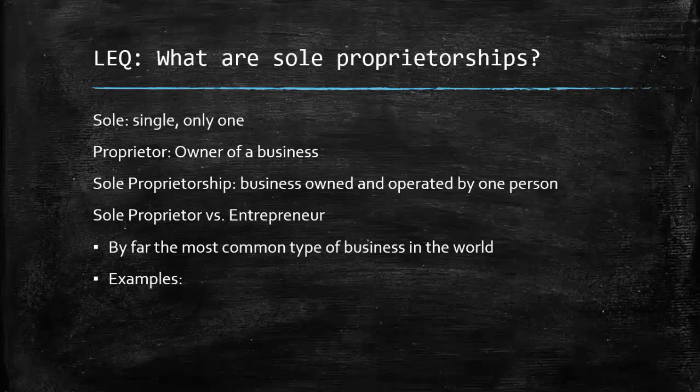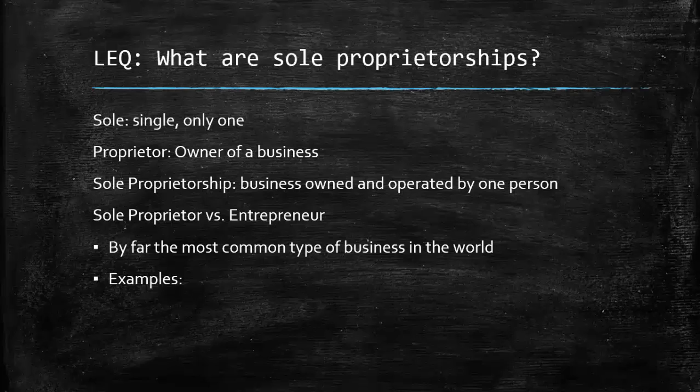But in general, most entrepreneurs do go on to be sole proprietors. That is, very rarely do entrepreneurs immediately open a corporation or do they open a partnership. In general, and again, guys, this is in general. Yes, there are exceptions to this rule. Most entrepreneurs do go on to be sole proprietors. That is, the entrepreneur took a financial risk to start his or her own business in search of profits as a sole proprietor, okay? Now, what I need you guys to know about sole proprietors tonight is simply this.